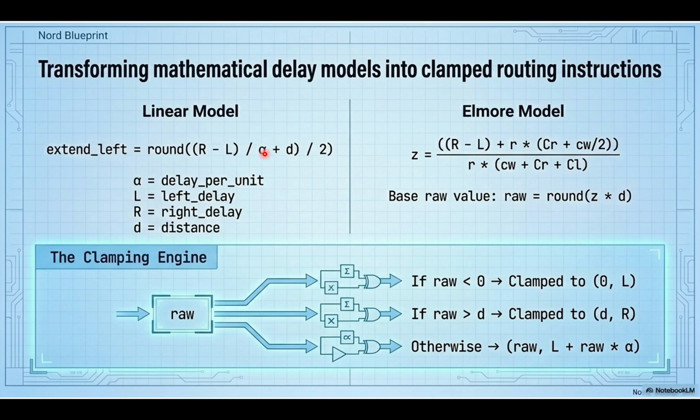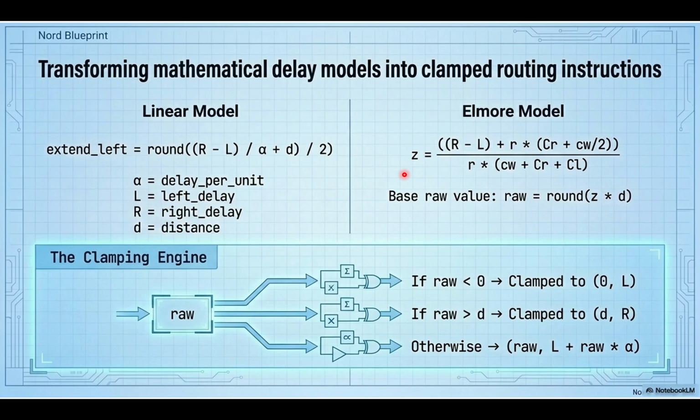Oh, let's unpack the difference there, because I imagine the math gets significantly heavier. Very much so, yeah. So the linear model is basically high school physics. It assumes the microchip wire is a perfect frictionless vacuum. Okay. So it calculates delay purely based on distance. If the wire is twice as long, the signal takes twice as long. Simple. But a microchip isn't a frictionless vacuum. I mean, it's real physical metal. Right, which is why the pure function needs to handle the Elmore delay model, because Elmore actually accounts for the messy physical reality of electricity.